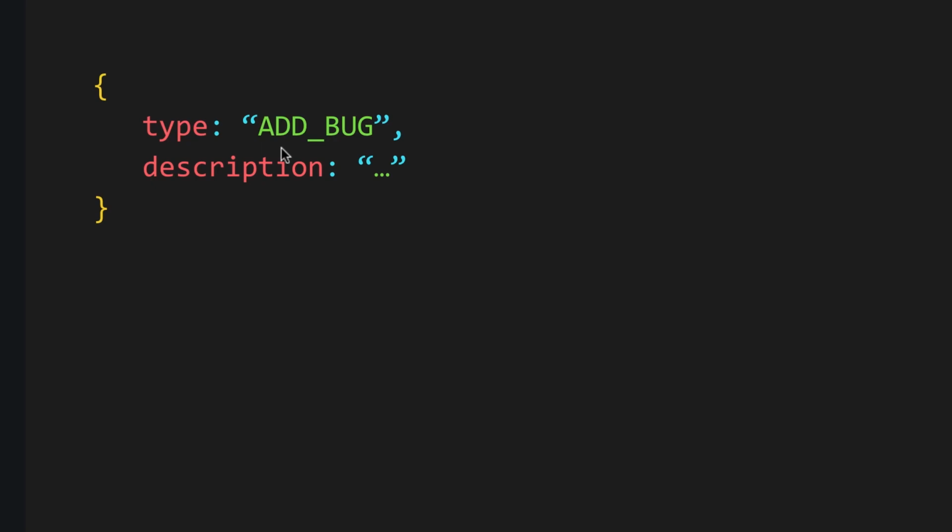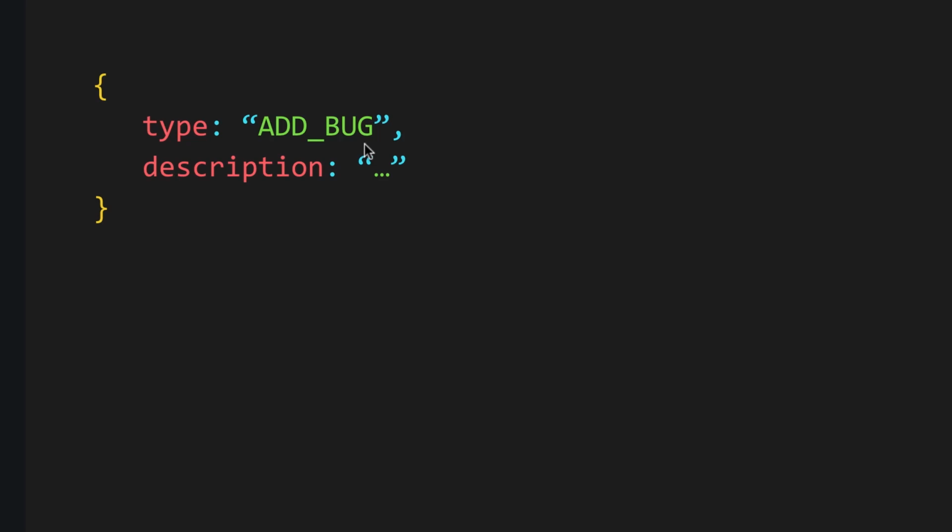They are not descriptive. Also, when you look at the action history in Redux DevTools, you don't want to see a bunch of numbers. You want to see a description of what has happened. That is why we use strings. Now, here I've used uppercase letters and I've separated these words using an underscore. This is a common convention in Redux code, but you don't have to follow it if you don't want to.